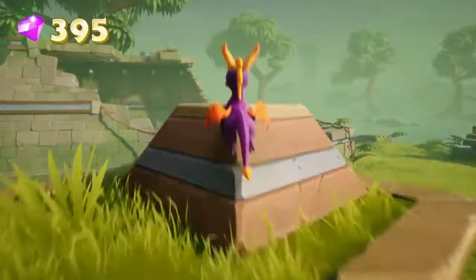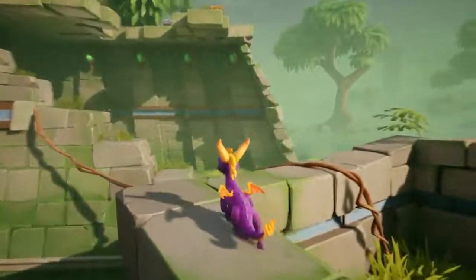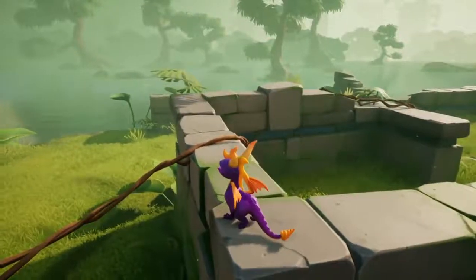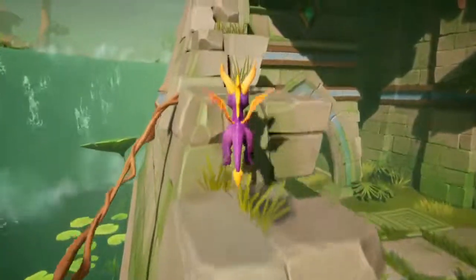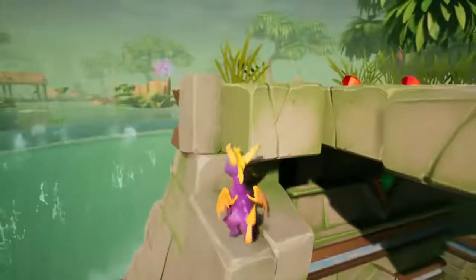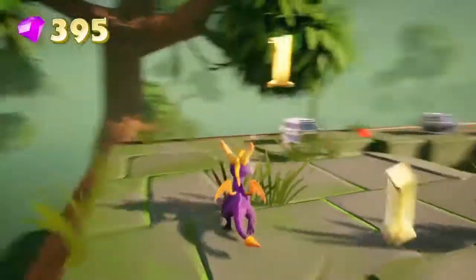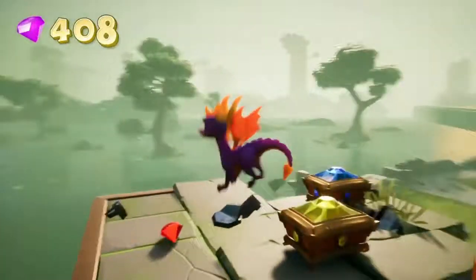No, that seems to be the dragon way, just to stomp on things until they die. Yeah, we're just going to take a bit of a secret path up to the next part of the level, which is only accessible up this side of this pyramid. Again, we'll take it gently so we don't fall off. Oh, that was close.